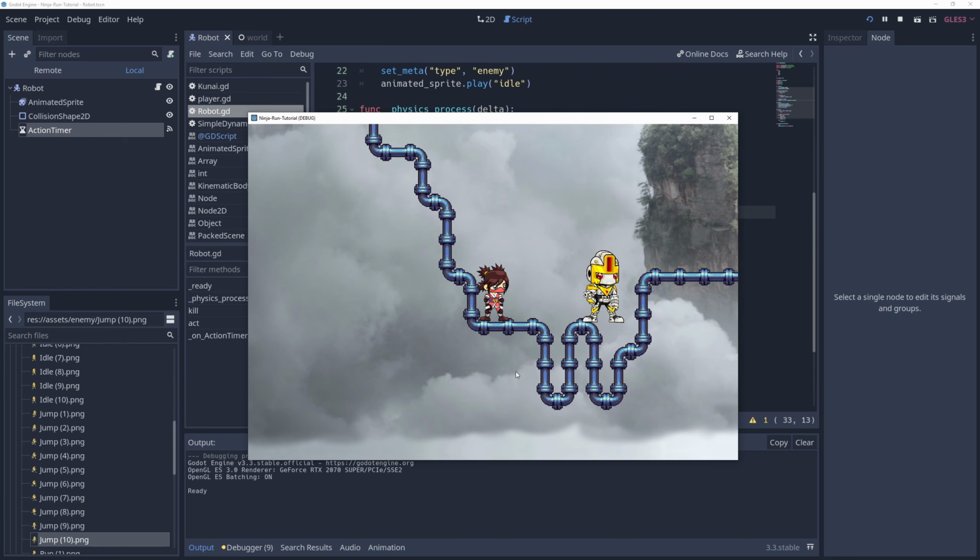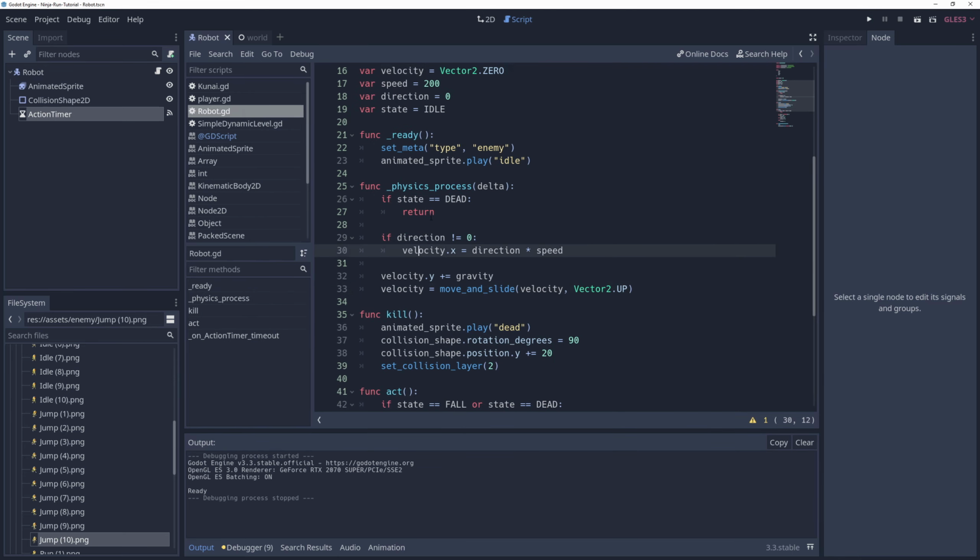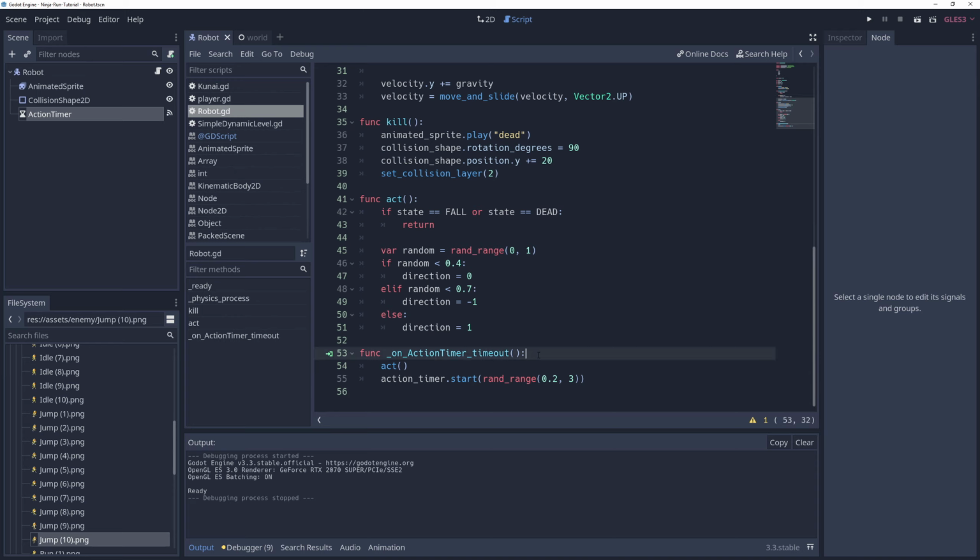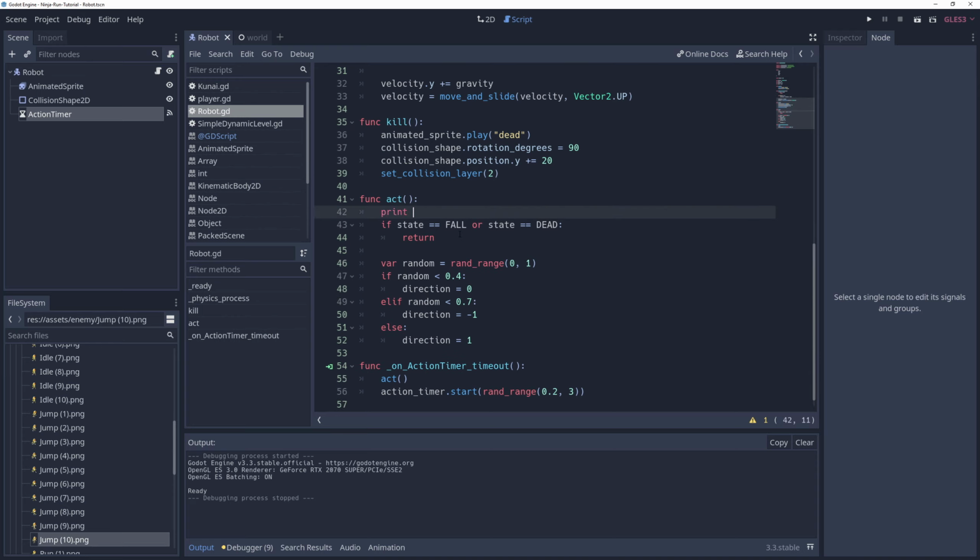What do you expect to happen? Did something happen? Okay, let me maybe print here in each act, like print acting. And then maybe here I can print the direction, right? Direction.